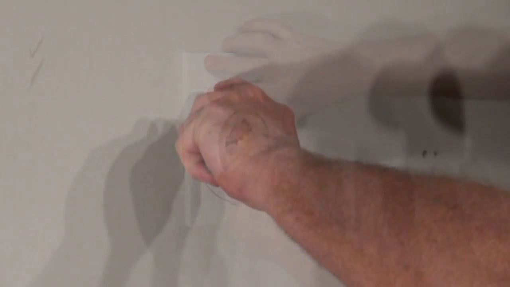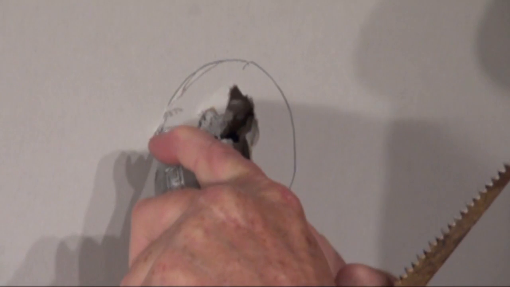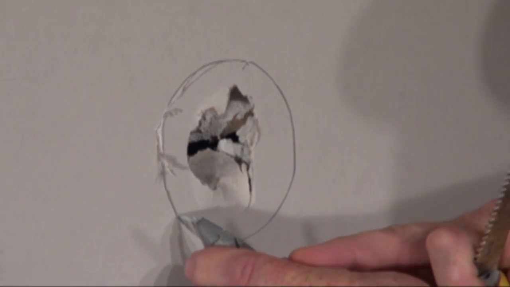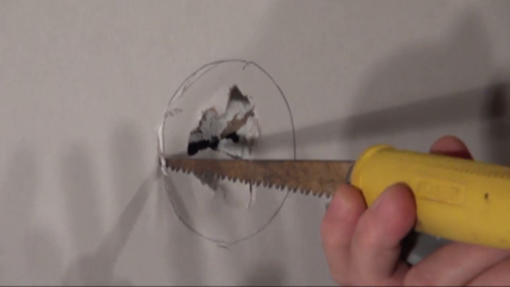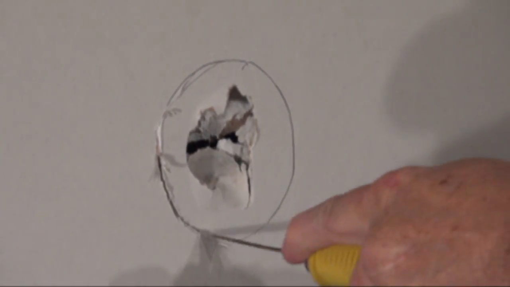With a utility knife, carefully score the drywall and gradually increase the depth until the circle is removed. For faster results, use a drywall saw and cut along the outside of the circle drawn.